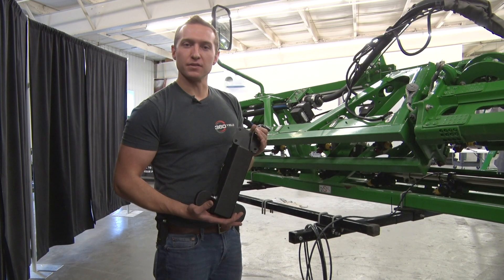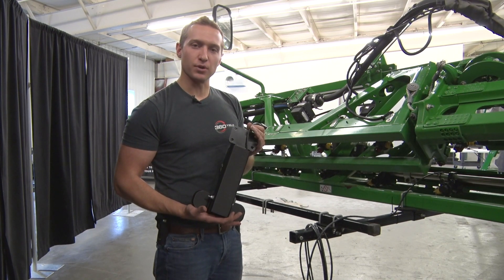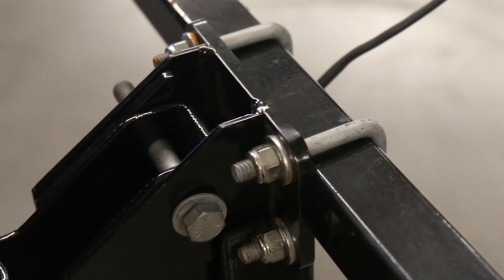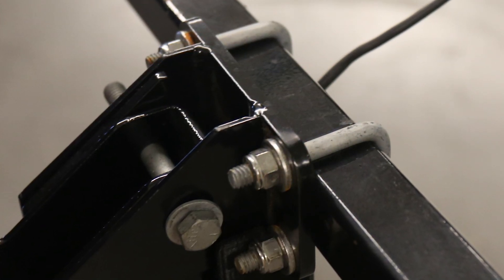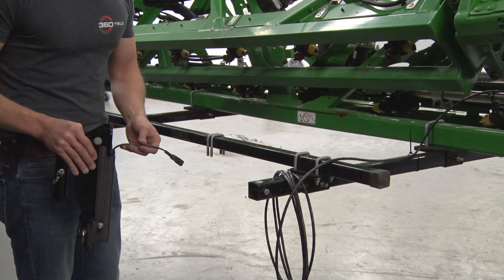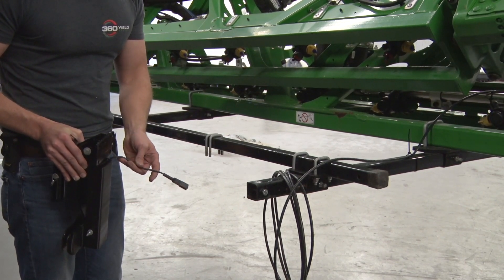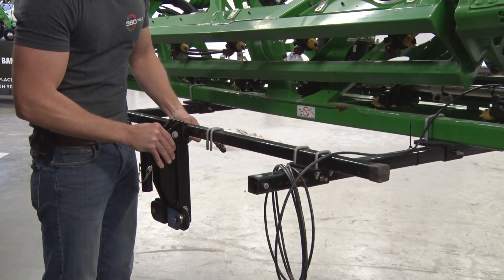On the three drops that will have the 360 Glide sensors installed on them, you will need to replace your existing breakaways with a triple magnet version. These new breakaways will also include a new hardware kit C, which is your U-bolts, nuts, and washers to mount the new breakaways. These breakaways mount exactly like the original breakaways. If you notice there is an extra sensor harness, make sure that it goes to the front of the SMP as you're mounting it.